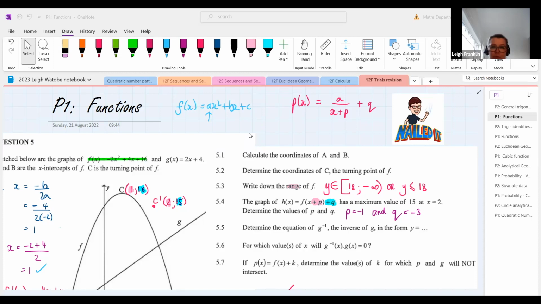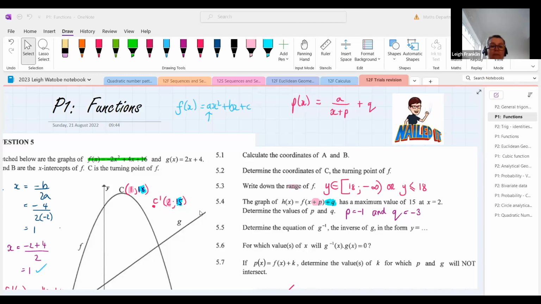Yes, ma'am. Sure, William. Ma'am, I wanted to ask, we said earlier on that for the value q, if it's positive, it means that the vertical shift is upwards, and if there's a negative sign in front of q, then it's a vertical shift downwards. Correct. So, ma'am, with q here, we said that it's moving 3 units down. Does that mean that it's not always going to be moving up because there's a positive?